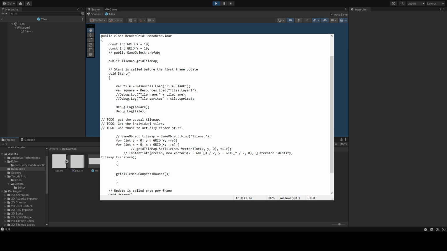So it seems to be more related to the tile palette. It's easy to create a tile palette, but I don't know how to load from it. Creating tiles, creating tile maps, painting on tile maps. Select tool. None of this actually explains it. Unity tile palette, load tiles in script.